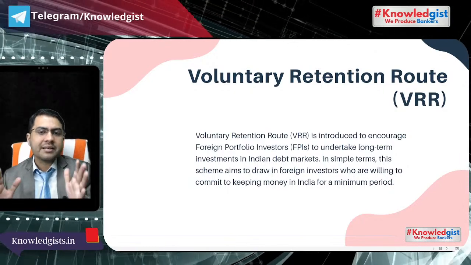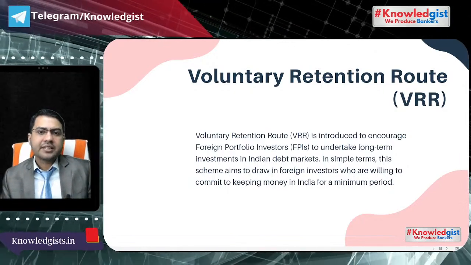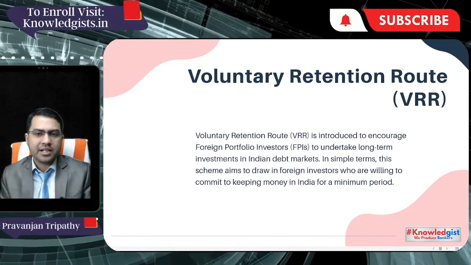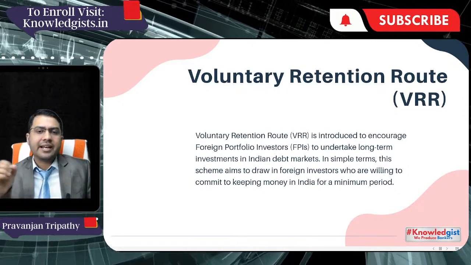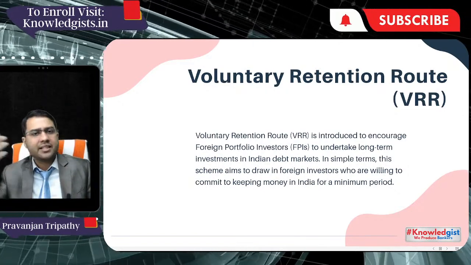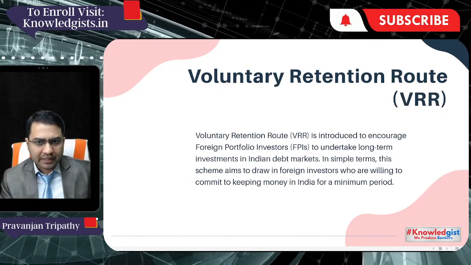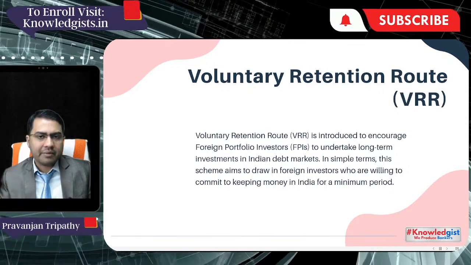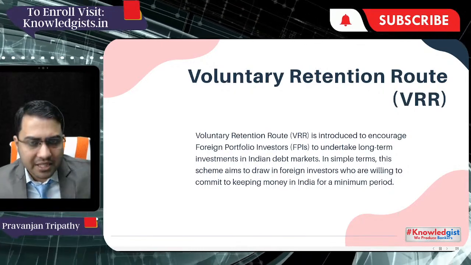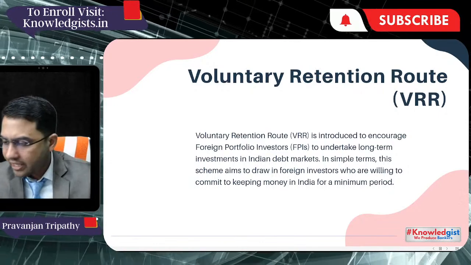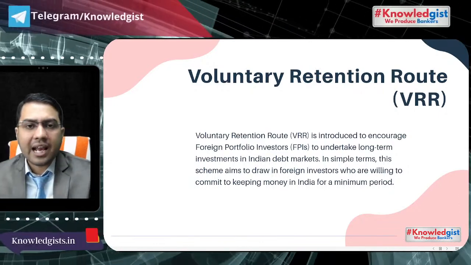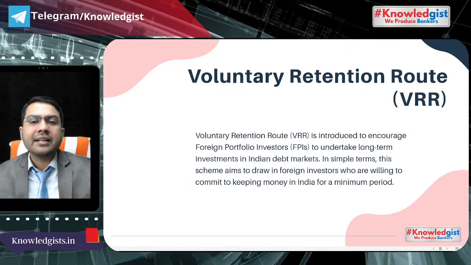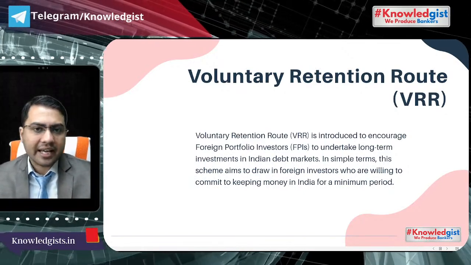So that's why a minimum period is maintained. SEBI has a route where they should stay invested for a minimum period of time in the Indian debt market, or in other cases the Indian stock market too. So in the voluntary retention route, we are talking about the minimum time limit for which they should remain invested in the Indian debt or bond market. If they are allowed to use the Indian market at their own will, then the Indian market may fail at their convenience.